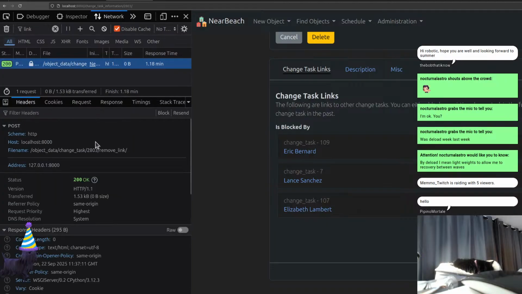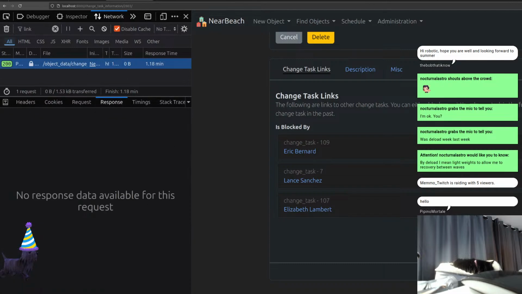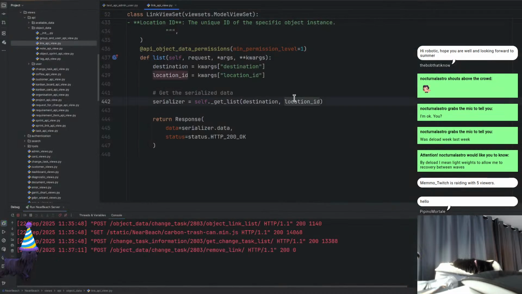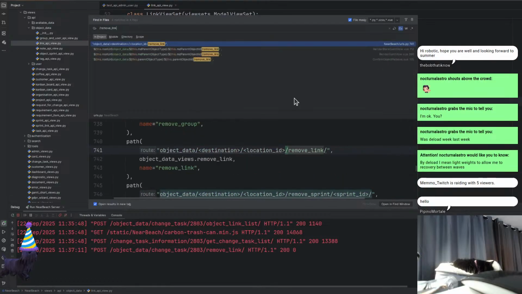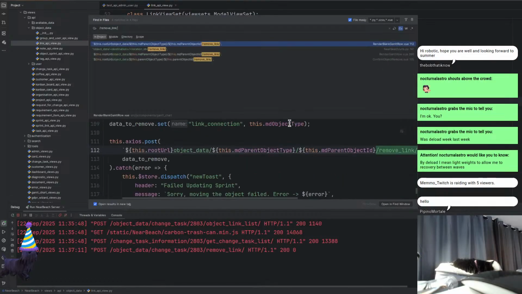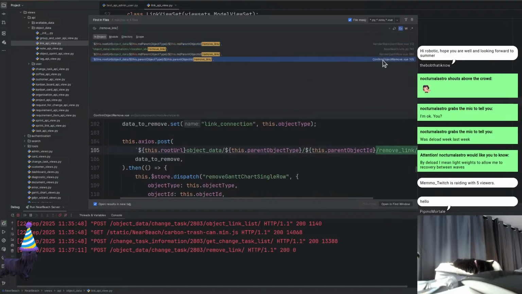All right, let's have a look. So that will be part of the confirm object removal.